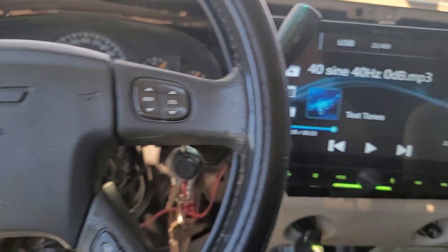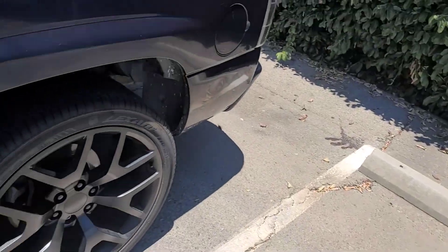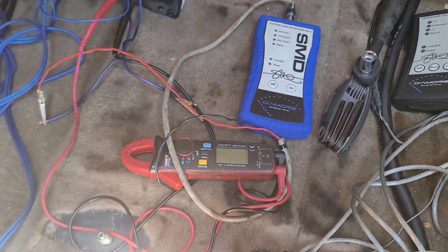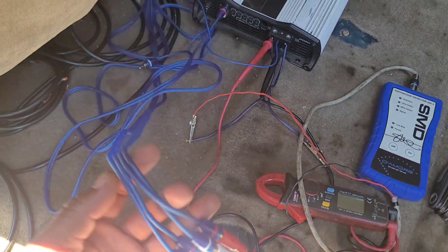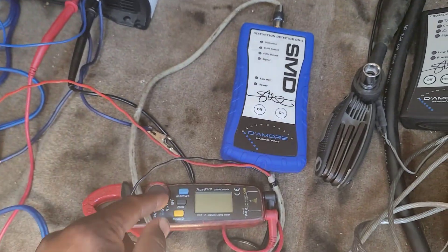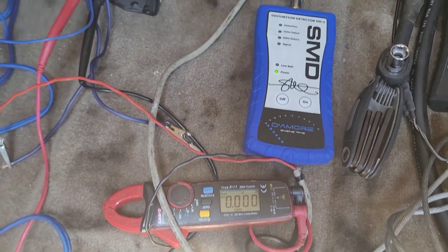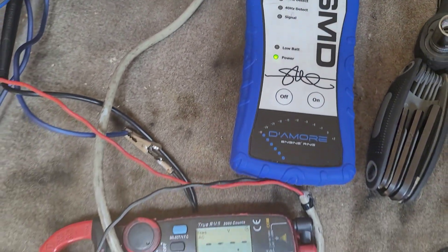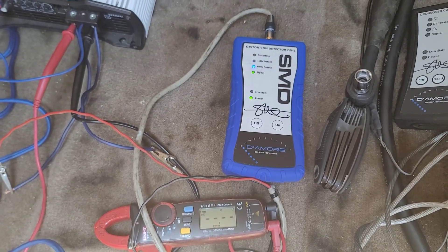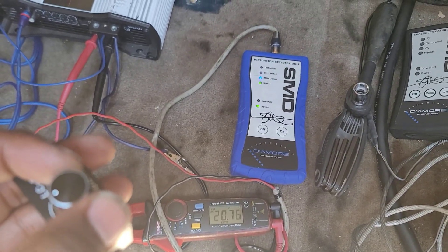At volume 48, playing a 40 Hz tone, I've got the LC1 bass knob — same as my previous videos. I switched out the Audio Research RCAs and doubled up on the Scar Audio RCAs, the only application change aside from the amplifier itself. Right now with no signal there's no output, but once the 40 Hz tone plays, we start getting output. As I go up on the bass knob, you can see the clamp meter is also rising in AC voltage output.